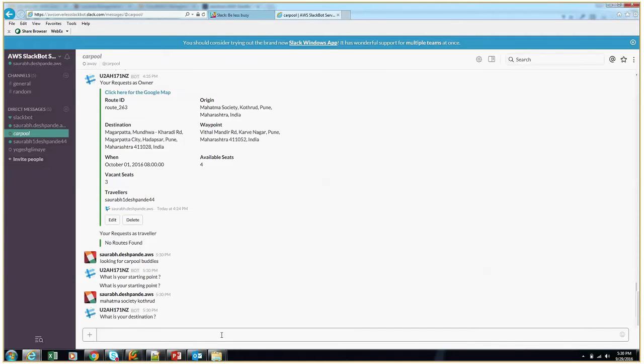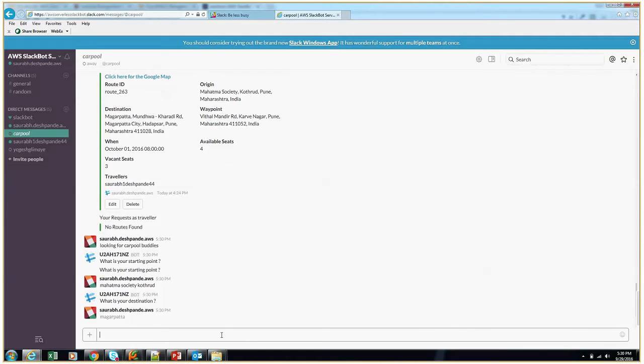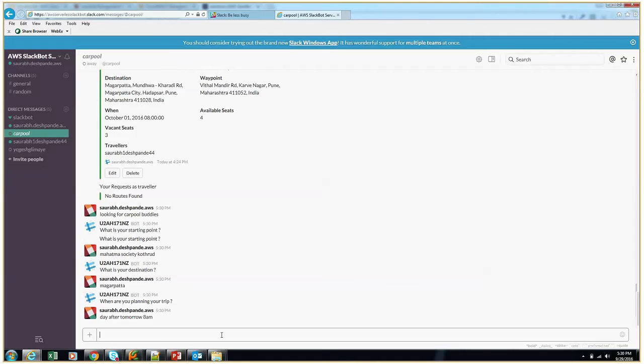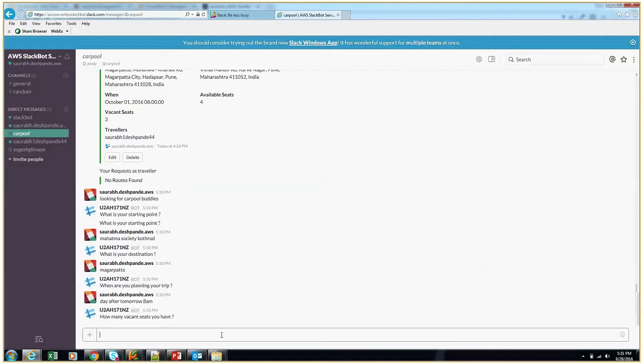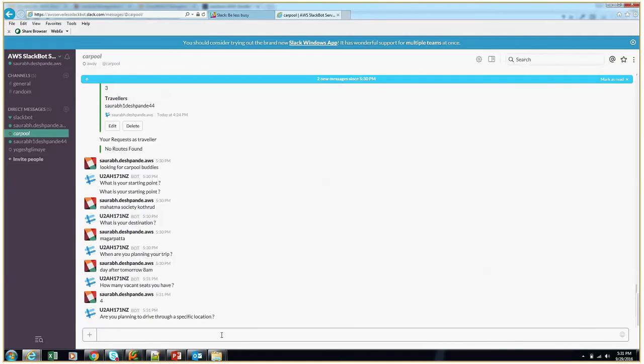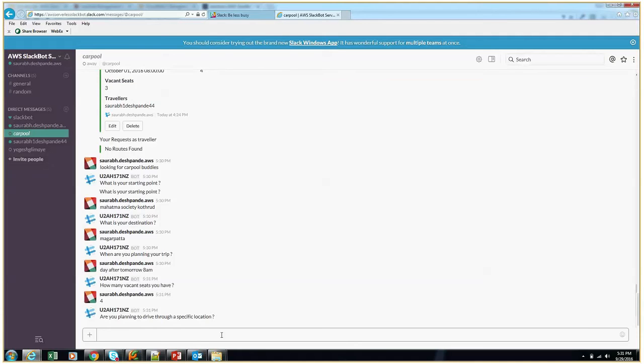My destination is my workplace in India, Pune city. When I'm planning my trip, I'm planning for day after tomorrow 8 a.m. How many vacant seats I have? Say I have 4 vacant seats in my car. 4 people can ride along with me. So I'm going to give a specific point here so that it selects the route going through this point.